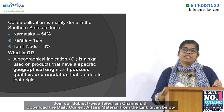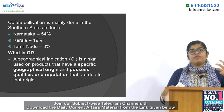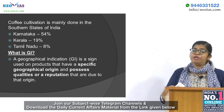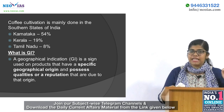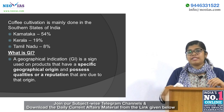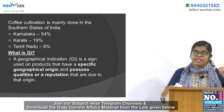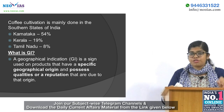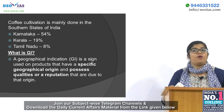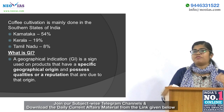Geographical indication is a sign given to a product which has some specific quality augmented by the place of origin. That quality or reputation is due to that place of origin, which is why it is given the geographical indication tag. It is primarily given for agricultural, natural or manufactured products, manufactured in the sense of handicrafts as well as industrial goods. The tag is given in the name of the geographical territory it belongs to, and by giving a GI tag, it assures us of some quality and distinctiveness from products of other places. That is the importance of the GI tag.